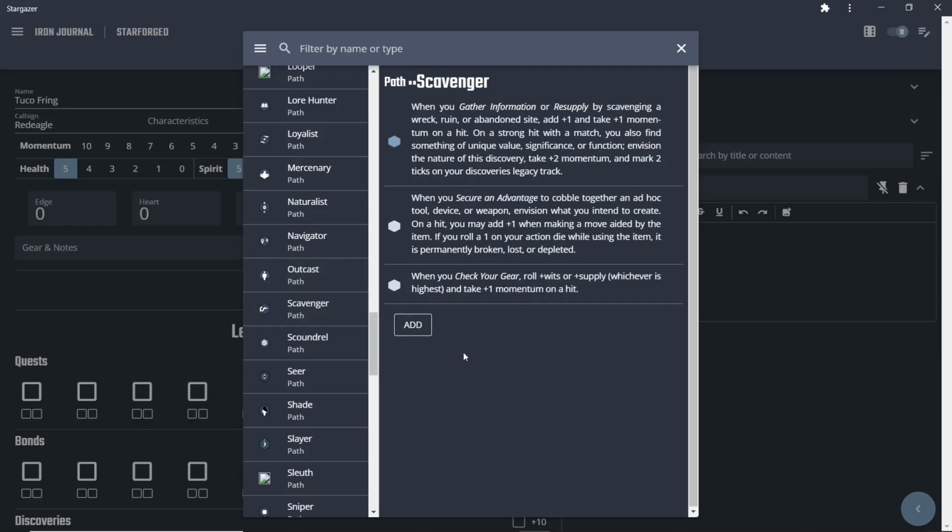I'm a criminal. I'm not necessarily on the run, but I'm looking over my shoulder all the time. So I get by scavenging, by stealing what I can, just finding things abandoned and cobbling things together. So scavenger's going to be our first one.